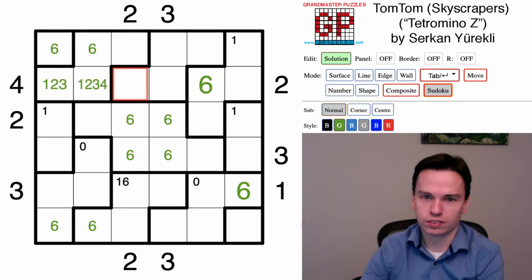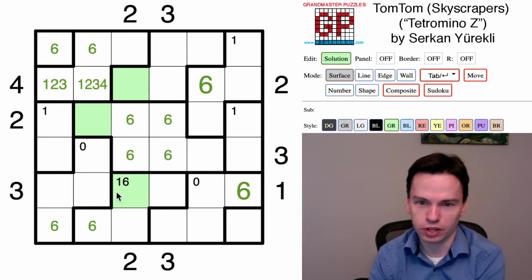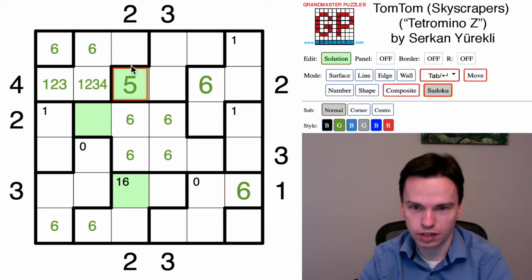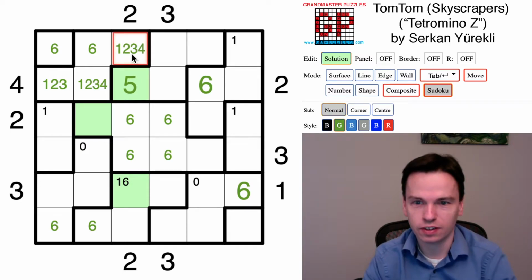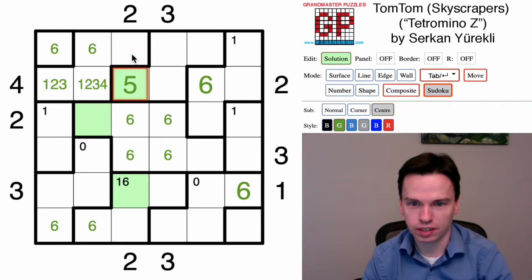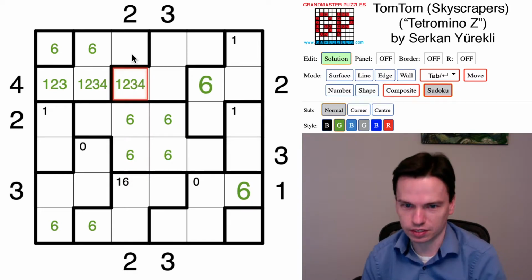But there's some places, if you don't know this is a standard skyscraper rule, cells like this or this or this, which are 1 away from a 2 on an edge, are also cells that can't have a digit like a 5 come through with them. If this is a 5, then whatever value is here, it sees this building and then also sees a 6 up above, and that's not going to work out.